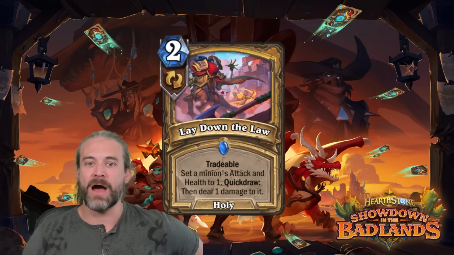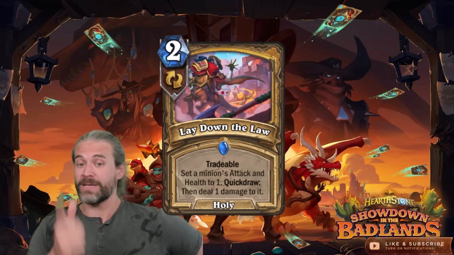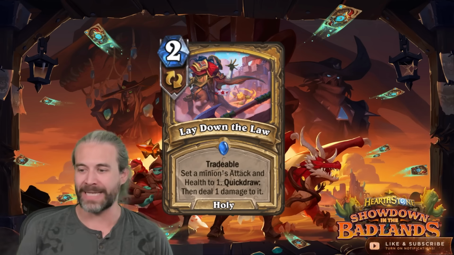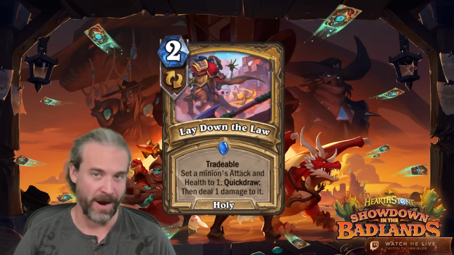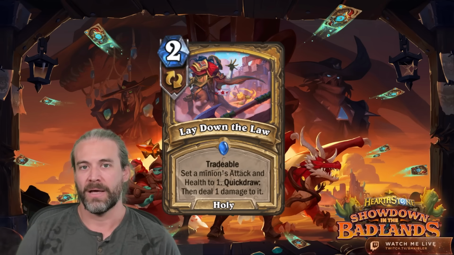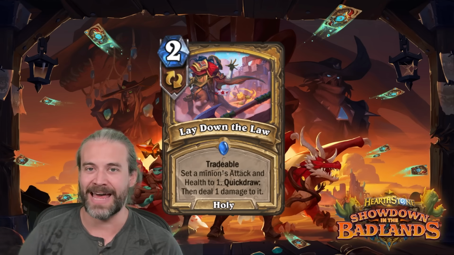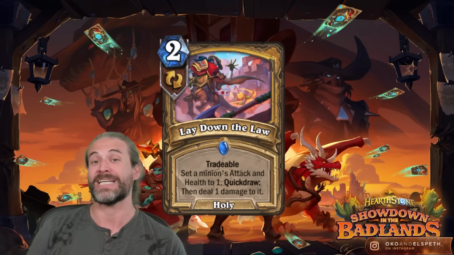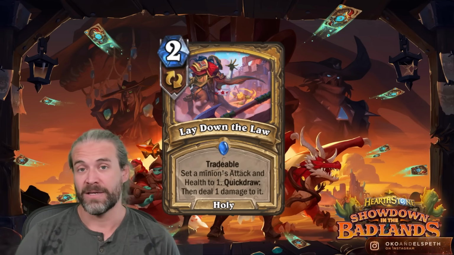Next up, we have Lay on the Law. This card is super powerful. 2-cost, tradable. Set a minion's attack and health to 1. With Quick Draw, then deal 1 damage to it. So this, I think, is a really, really powerful card. Obviously, just setting something to 1/1 is a pretty strong effect to begin with. We have seen that attached to minions, which is obviously more powerful to a certain degree, but this being attached to a tradable card means that in matchups where this isn't good, you can just send it back.